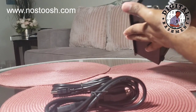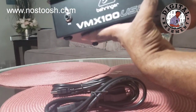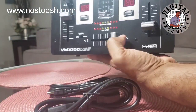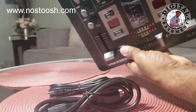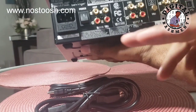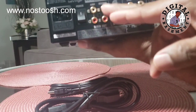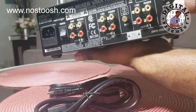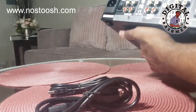This is the unit. It's microphone jack, 1/4 inch. Headphone jack, 1/4 inch. 2-channel mixer. In the back, we have your output. RCA out, line in, phono in, line in, phono in, and USB. Alright, this is what I really bought this unit for, so I could use the USB as a sound card.